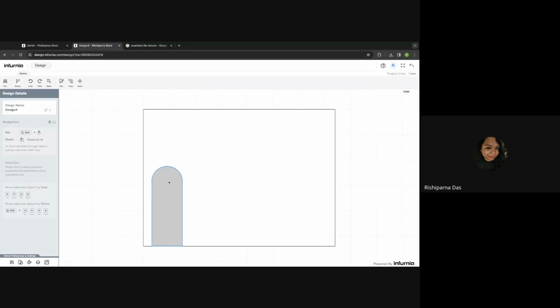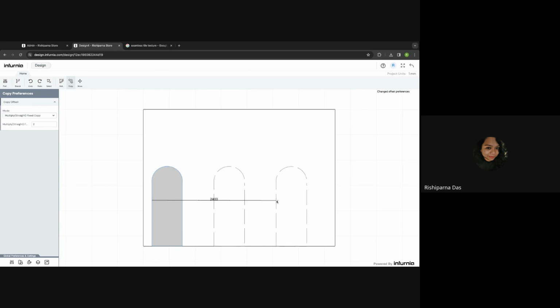Now what I can do is select this particular shape and copy it or move it however I want. Let's say I'm selecting this here and I have now the option to copy this particular shape, like copy it a fixed number of copies or fixed distances. I want a fixed number of copies. I want 2 copies of this, and I will just select these particular copies like this. So you can see that I have created copies like this.